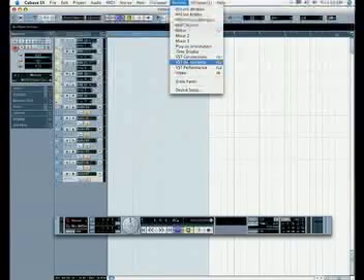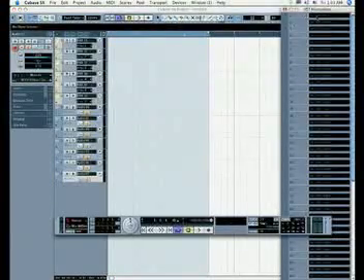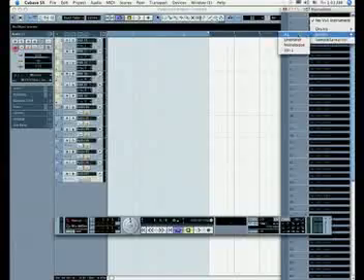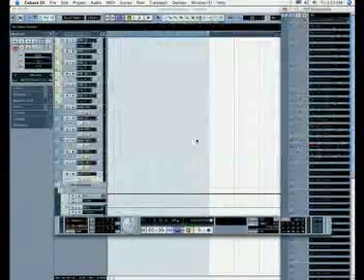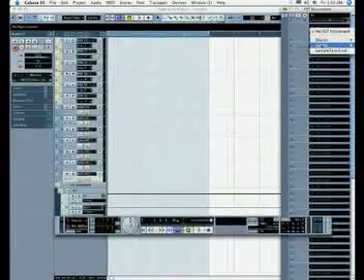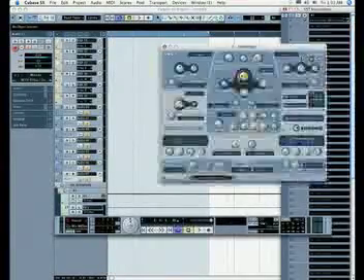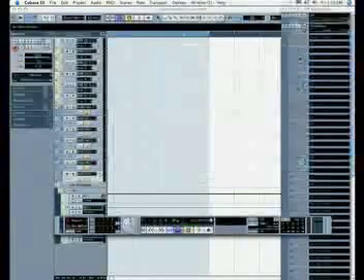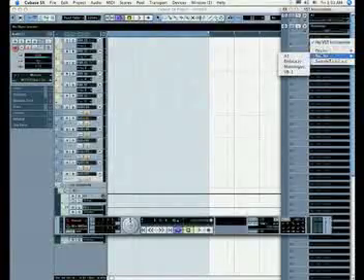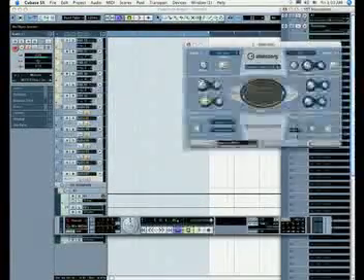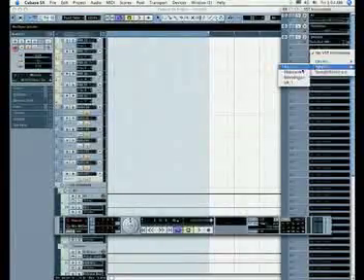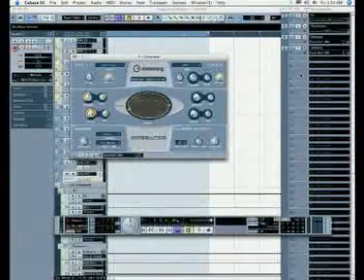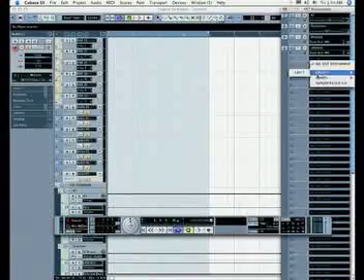Here I'll turn on the VST instruments, or soft synths. The A1, monologue, 2 embracers, and 2 LM7s.